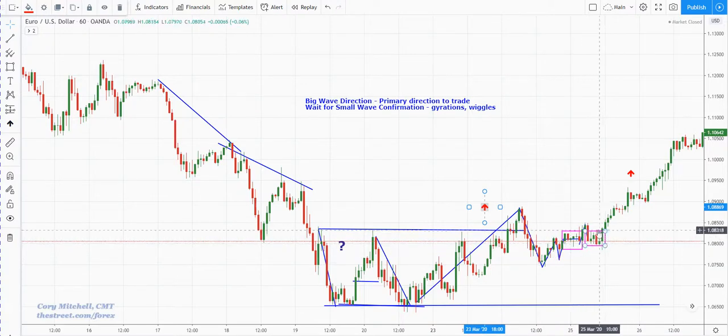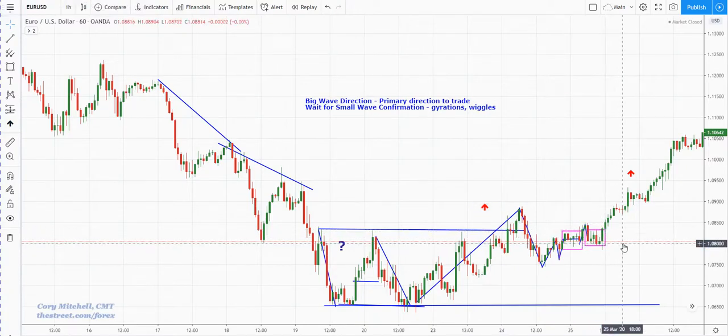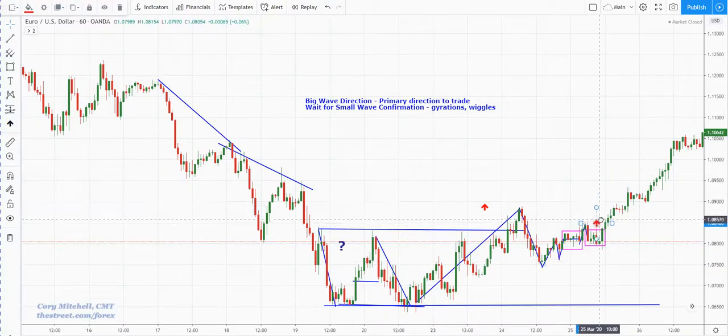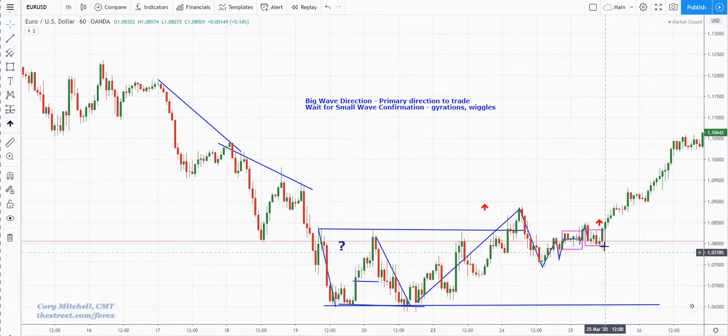Then we had a consolidation here, and the price broke below it, but then quickly rallied. So it tried to go lower one more time and could not, and then broke above the top of this consolidation. So that would just help add extra, it's kind of like an odds enhancer. It helps us even feel a little bit more confident that the price is going up, because it tried to go one last time to the downside and it couldn't. So at least I would buy. That's one of my favorite strategies.